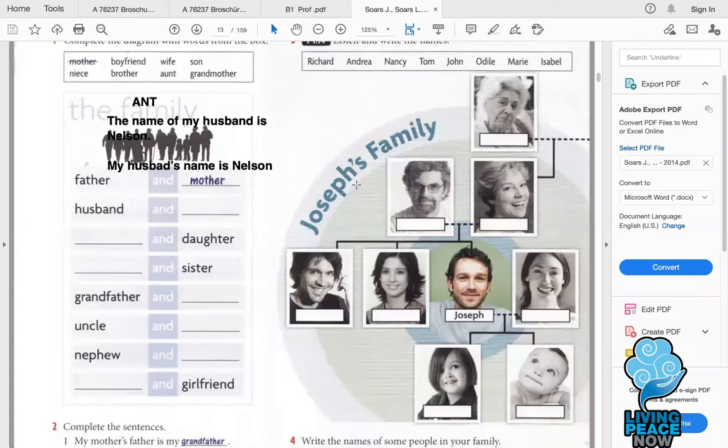If you don't have a sister and brother, you are going to say, I have no sister or I have no siblings. Yes, the word sibling, that I was thinking about earlier. And then if you are married, you are going to say, I am married, and the name of my husband is, or the name of my wife is. And if you've got children, you are going to say, I've got 2 children, a son and a daughter, or just a son or just a daughter, and you give us the name of the son or of the daughter.